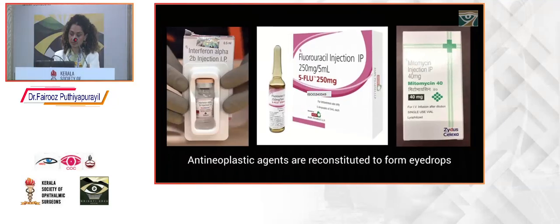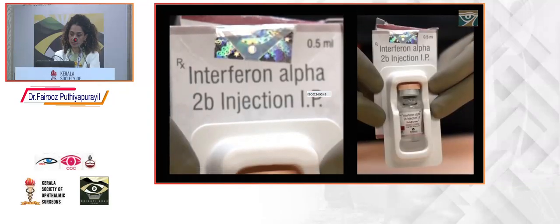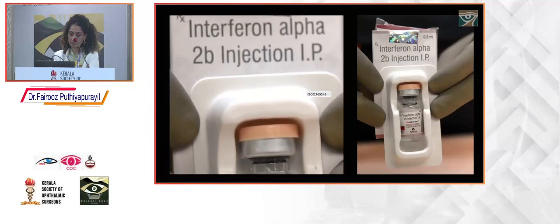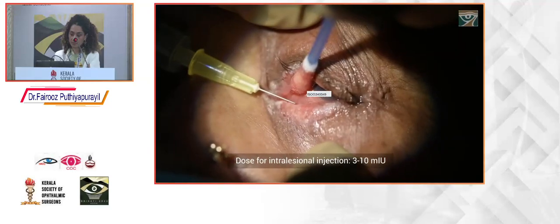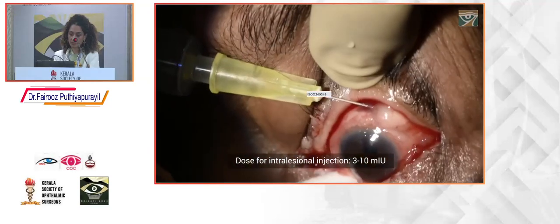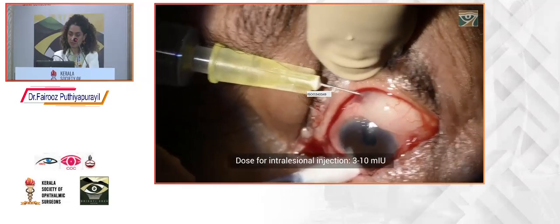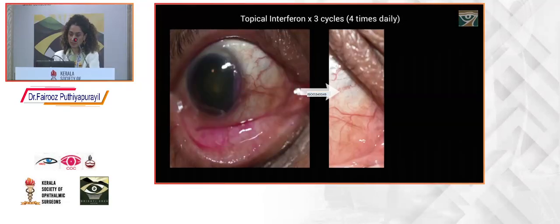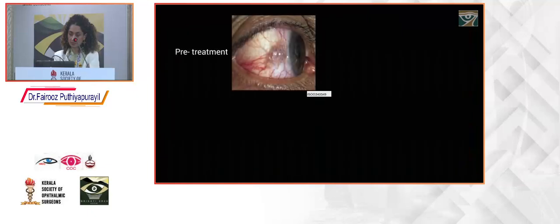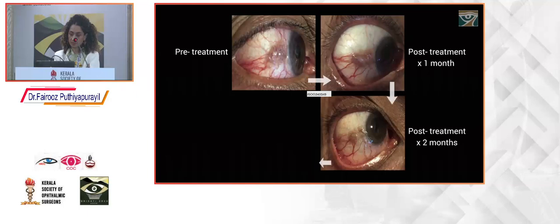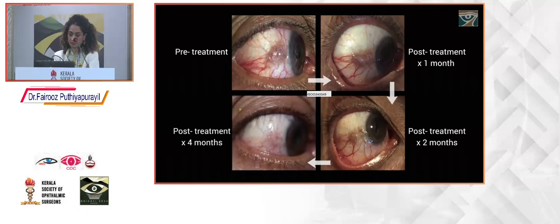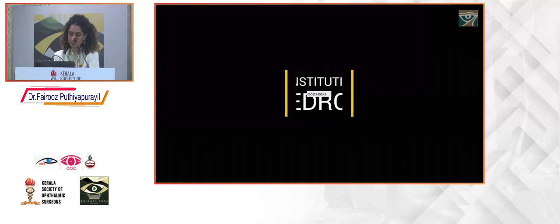Topical or local intralesional injection of anti-neoplastic agents is a very useful treatment option. Interferon alpha-2b is currently the most accepted and well tolerated, with negligible local side effects. Systemic side effects include flu-like symptoms, and this is usually seen with intralesional injection. It is used as a primary immunotherapy or as immune reduction to reduce the size of the tumor, and also as immunomodulation in high-risk cases to avoid recurrence.